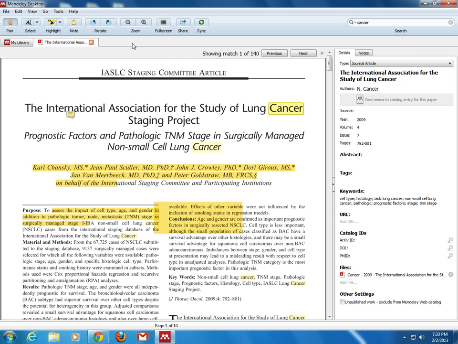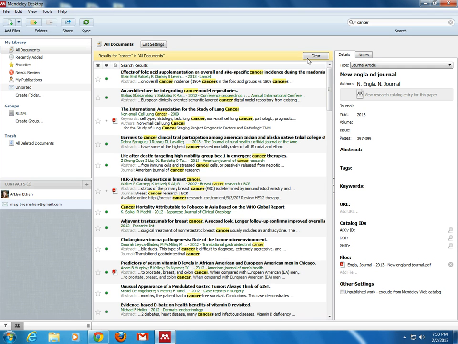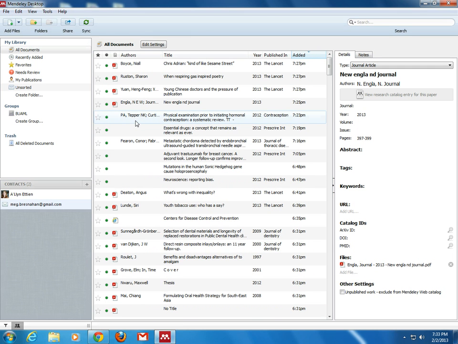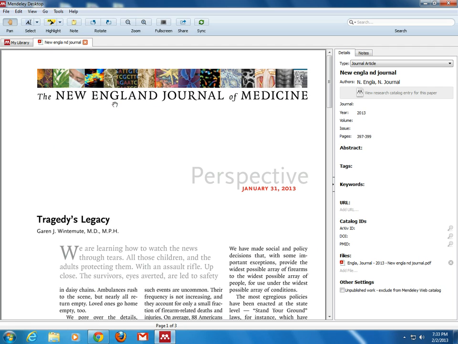I'm just going to back off for a second to make it a little bit clearer what I want to do here. Any PDF I do have, I'm just going to click again on one of these PDFs here. You can see the PDF actually opens in Mendeley, so you can read that PDF here. And you also have some really fascinating options. Sometimes when you search a PDF, if you want to cut and paste text, it can be hard to do. You can use this tool here to select text, copy it, and paste it someplace else.